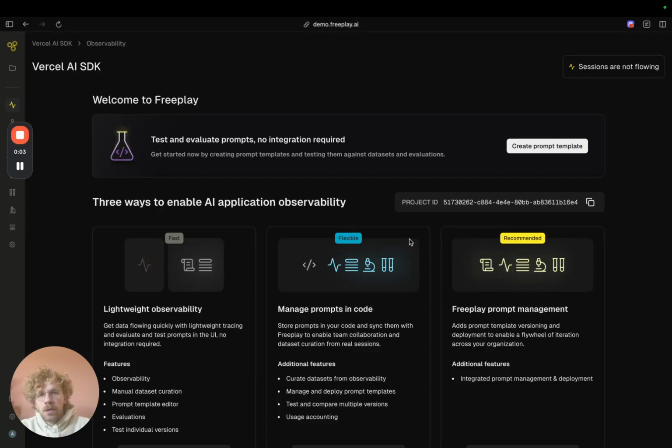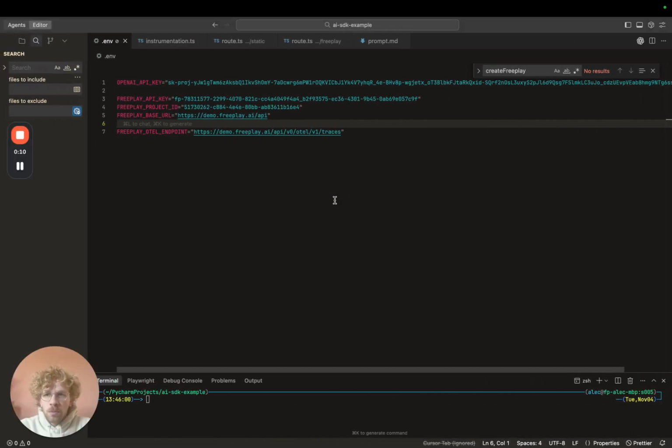Today I'm going to show you how to instrument your AI agent using the Vercel AI SDK and Freeplay. First, we're going to jump into our environment here where we have some temporary keys set up for the demo. So first you have got the OpenAI API key, and then we have some credentials from Freeplay for an API key, project ID, and if you're on a custom deployment, then we'll need you to specify a base URL and an OTel endpoint as you can see here in this format. These are just for if you're on a custom deployment. So for example, I'm recording to the demo.freeplayai instance today, and so I've specified that here.